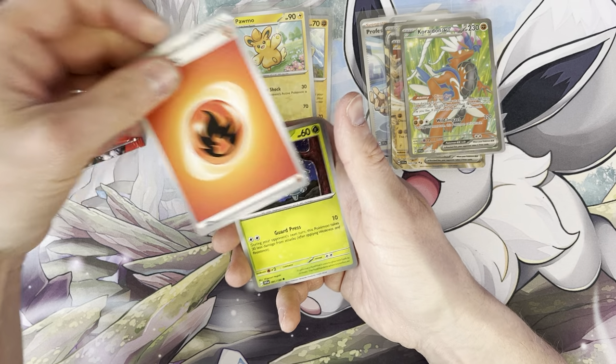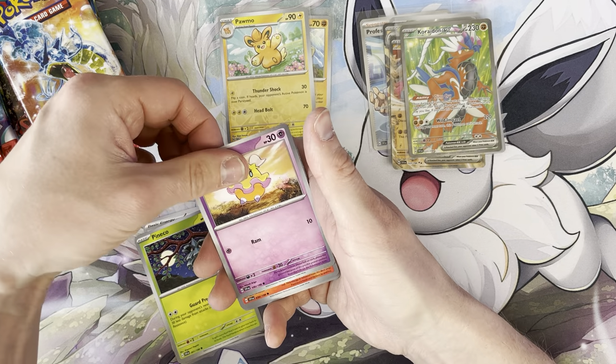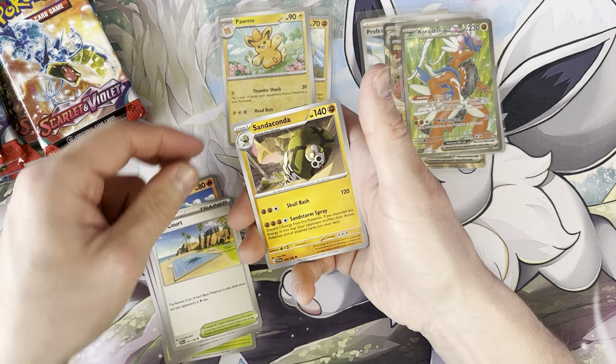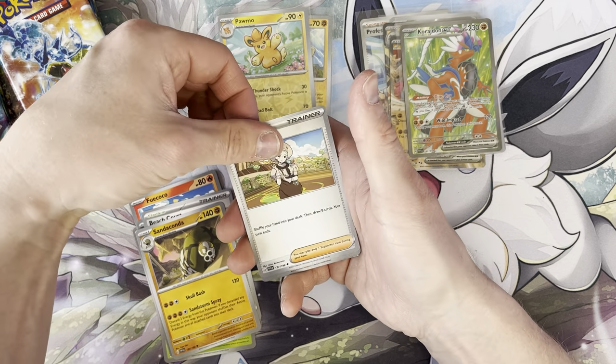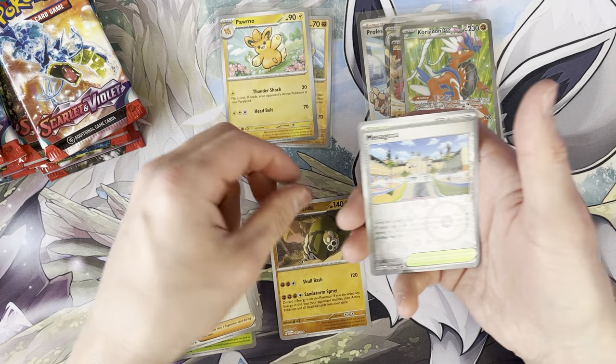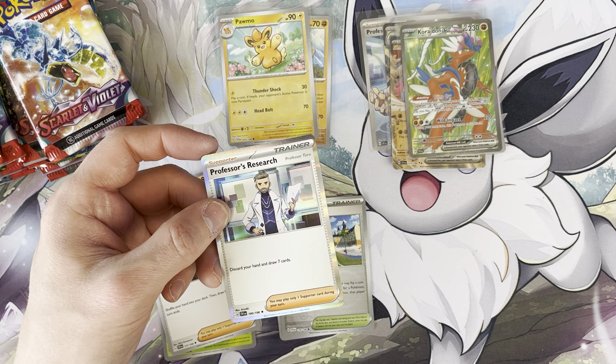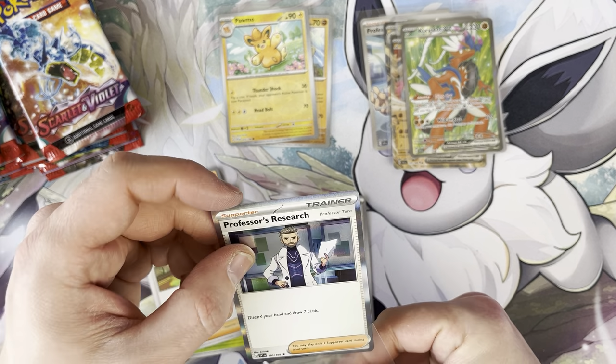Let's go. So we've got Fire Energy, Panko, Flittle, Fuecoco, Drowser, Beachcot, Sandaconda, Kater, Sandaconda again, Mesogoza, and Professor Reset. That's a really common card to say it's rare. I get that constantly. I must be on the fourth time I've packed that.